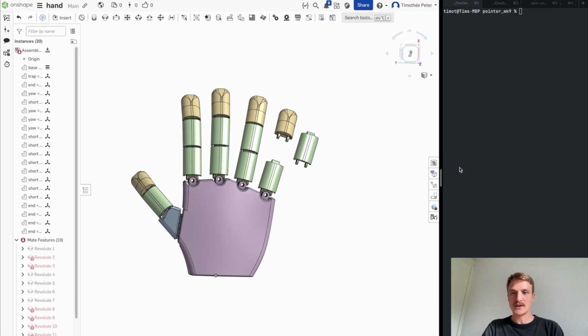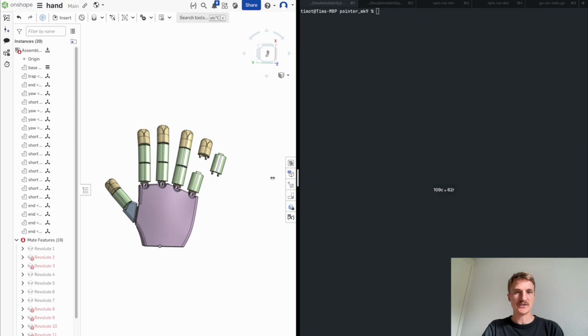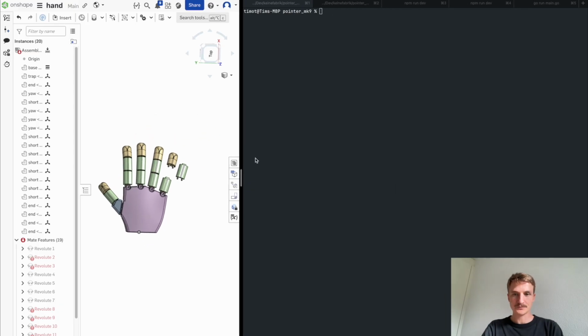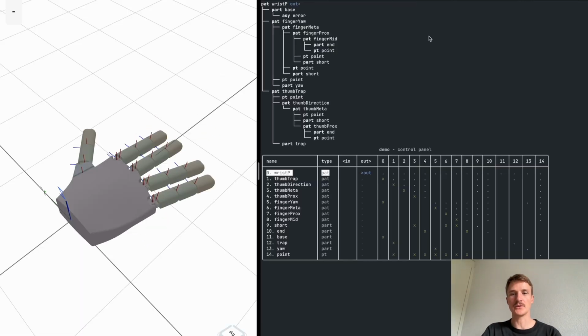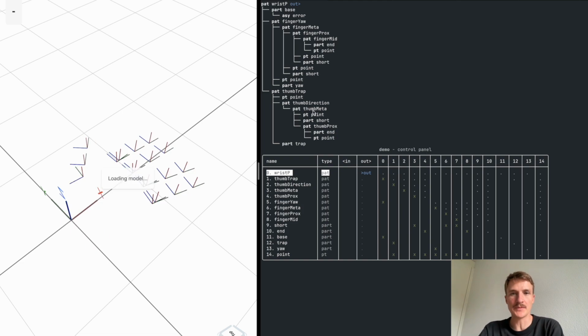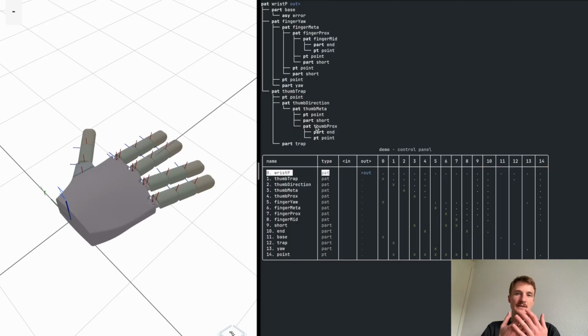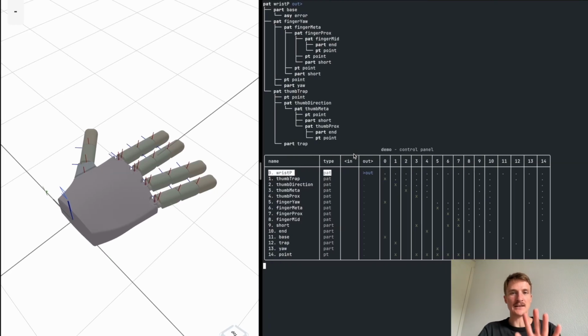Okay, so this is where we start getting into the buggy sections, so please bear with me. So we can call this tool that I built, and it looks like this. You can see two things here. First, you can see this tree, and this one basically defines how all those functions that we talked about are chained together.